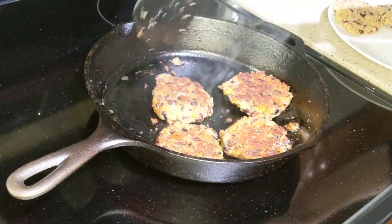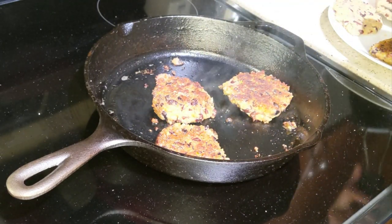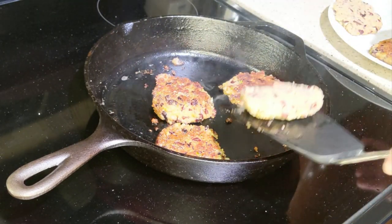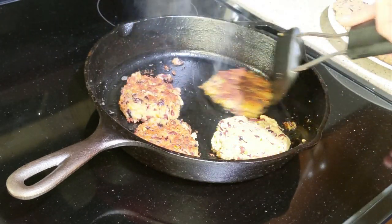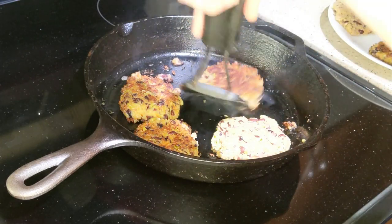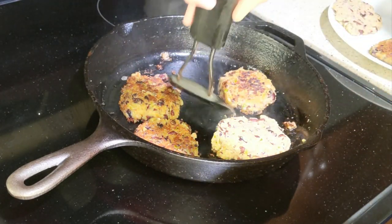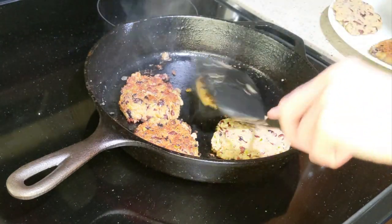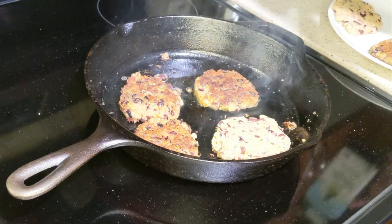This was my first time cooking these burgers on the cast iron skillet. That's actually my husband's skillet. I never really use it. Don't know if you caught it earlier, but I have no upper body strength, and sometimes lifting that thing out of the cabinet is a pain, or trying to move it is just, I don't know.